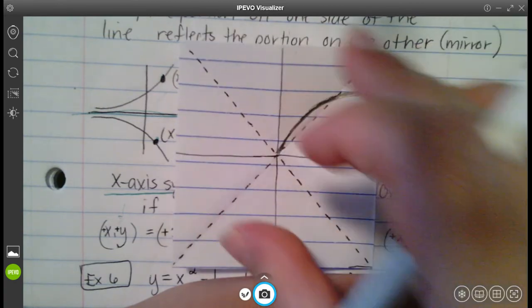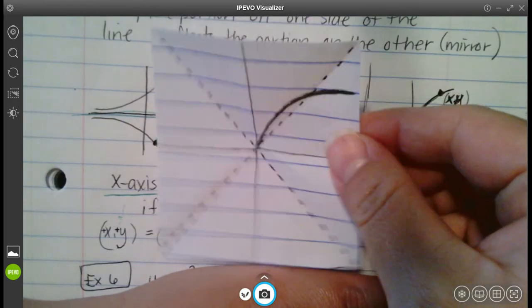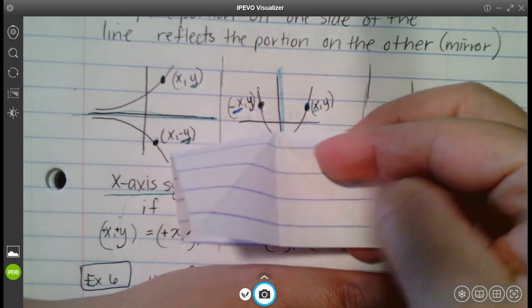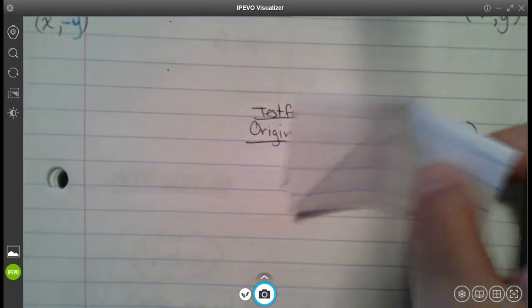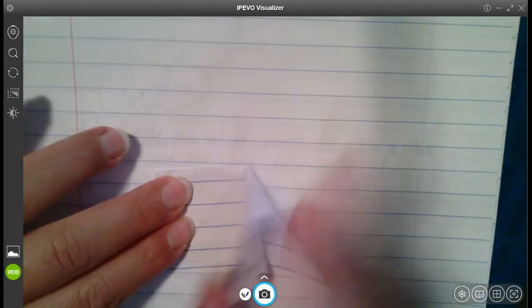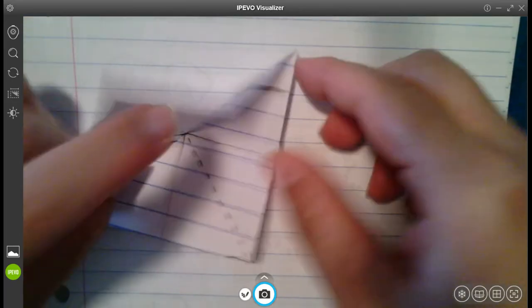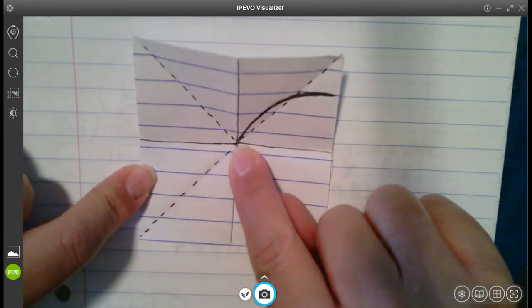So think of it like this one, okay? Like this graph that I drew on this paper. This is a perfect square, or as perfect a square as I could make it. And what I did is I just folded it in half. And actually, let's make this even better. Let me go ahead and put a blank screen here so you can see what I'm talking about. So what I did with this square is I folded it in half and I folded it in half again, and that gave me my x and y axis. Then I went ahead and folded it diagonally each way, and this gives me the cross section that I want for the origin symmetry.